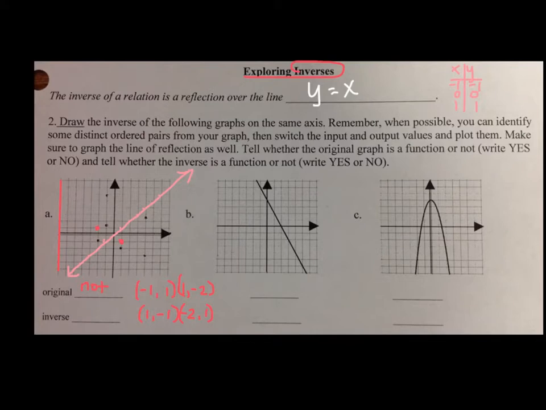Okay, if I flip all those others, that guy's going to go across there. This guy's going to go across here. This guy is 1, 2, 3, 4, -3, so I'm going to go to -3, 4. It will go there. This top guy is -1, 6, so I'm going to go to 6, -1. Is that all my points? I think that's all my points.